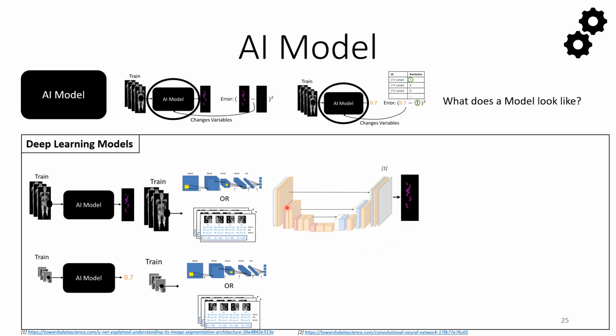Now for the upper part, in the end, we need again an image. And here the models always look like a U shape. So first we have convolutional or transformer layers, and then we have some upconv layers to get to the original size again, which outputs some image. Down here, we add a fully connected layer normally, so a layer which we saw before in a transformer model.